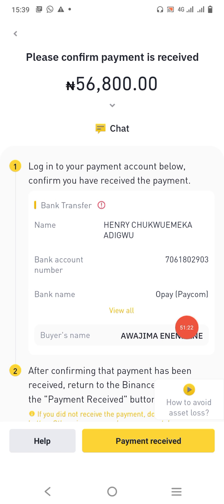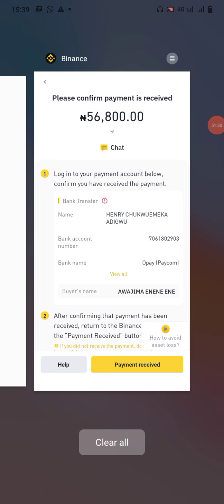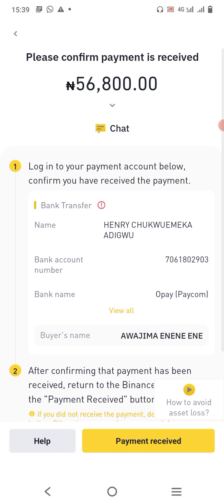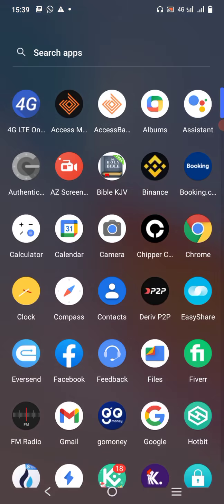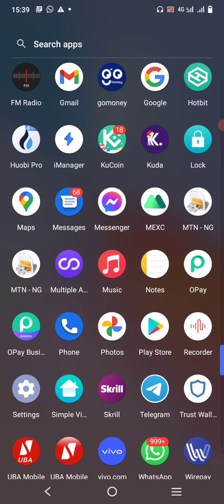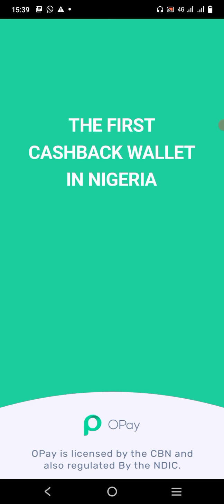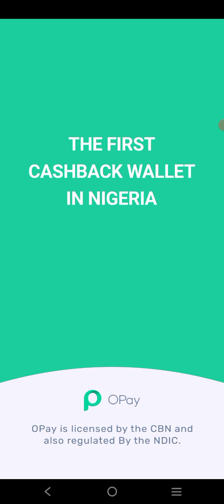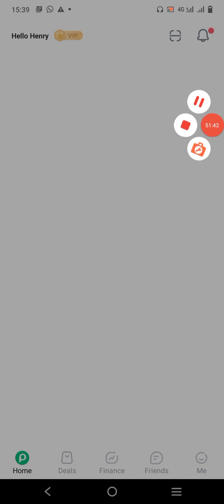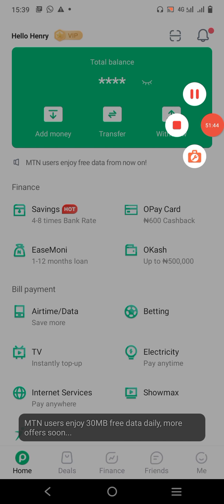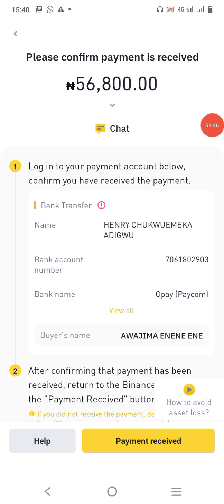So here I've seen the name, I've seen everything, the amount that was paid. So I'll go and check this amount and see if the amount that was paid has really come into my account. I'll check my account and see if the money has come in. So I've confirmed that I've actually received payment, and what I'll do over here is click on payment received.